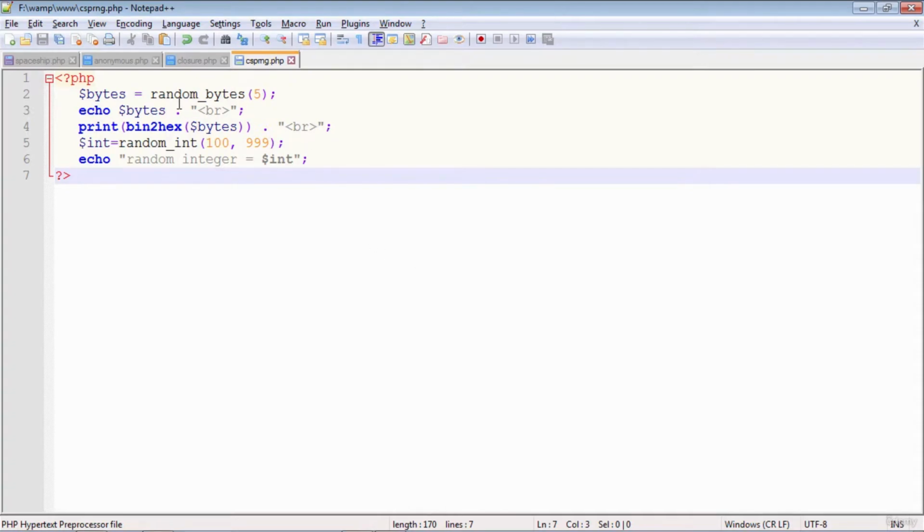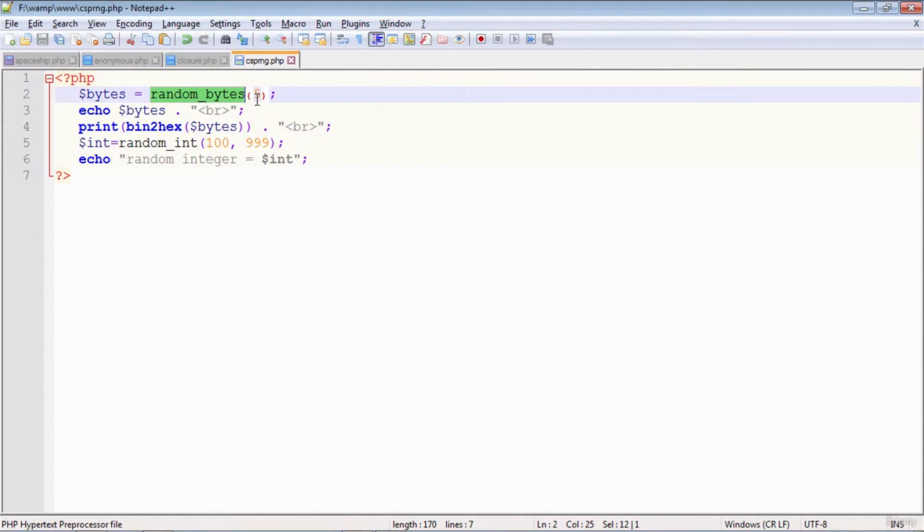These are the two functions. One is random_bytes and another is random_int. So the random_bytes function generates a sequence of random bytes, up to 5 bytes, and that string of 5 bytes is stored in this variable.